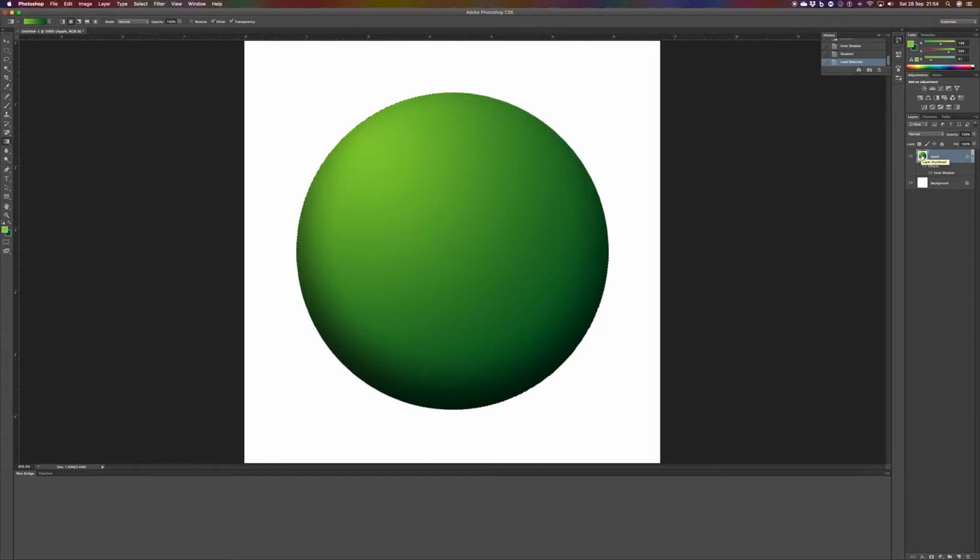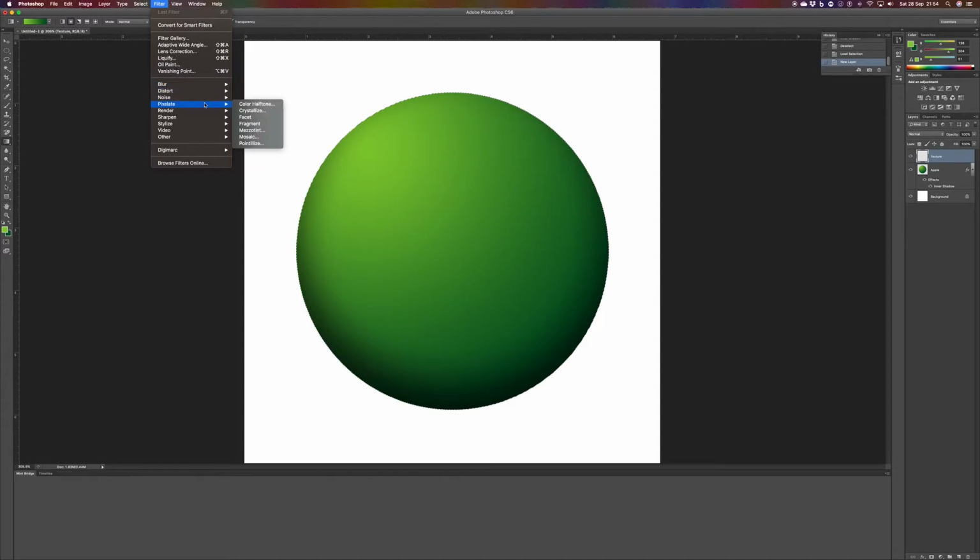Okay? Right, next step, new layer. Texture. And the instruction says to add an effect, a filter, to this layer. So what we need to do is make sure we've still got these colors, and then go to filter, and we add the effect.